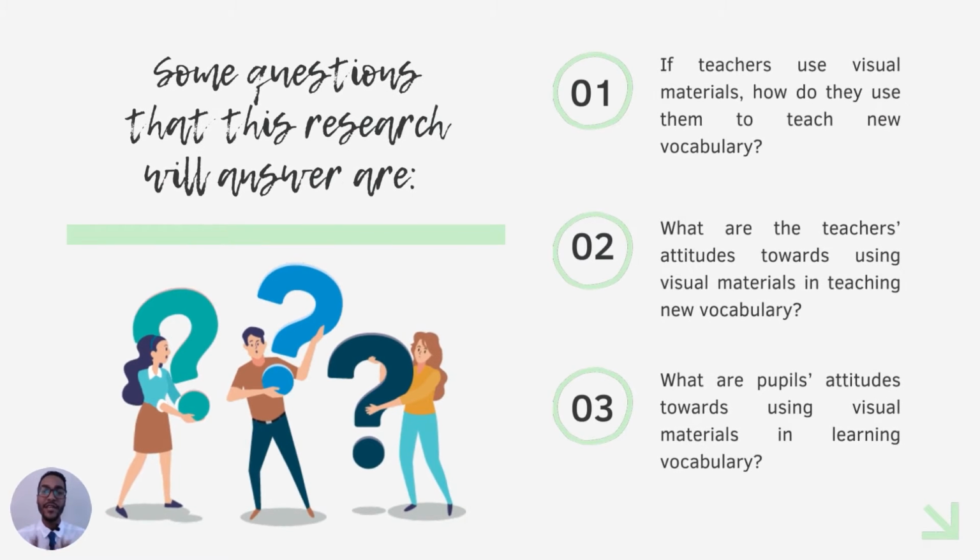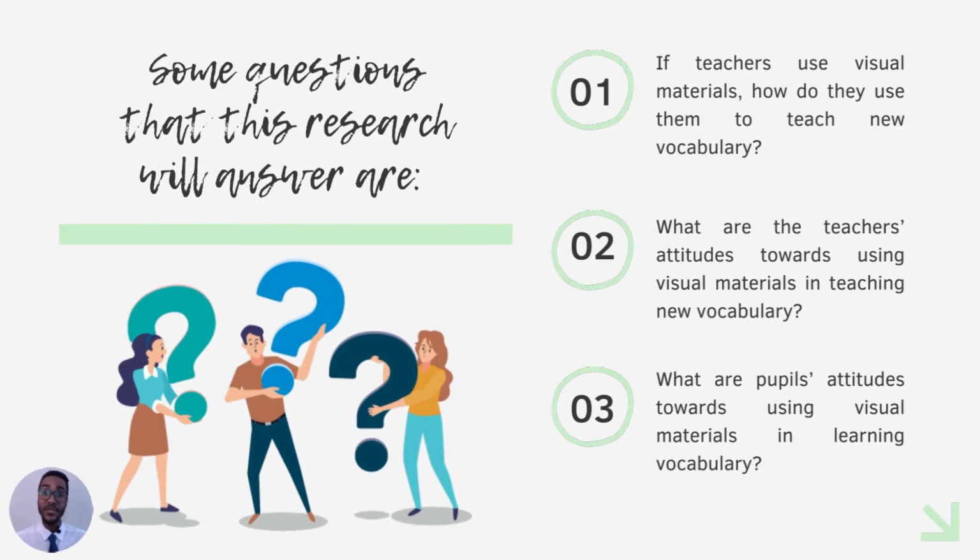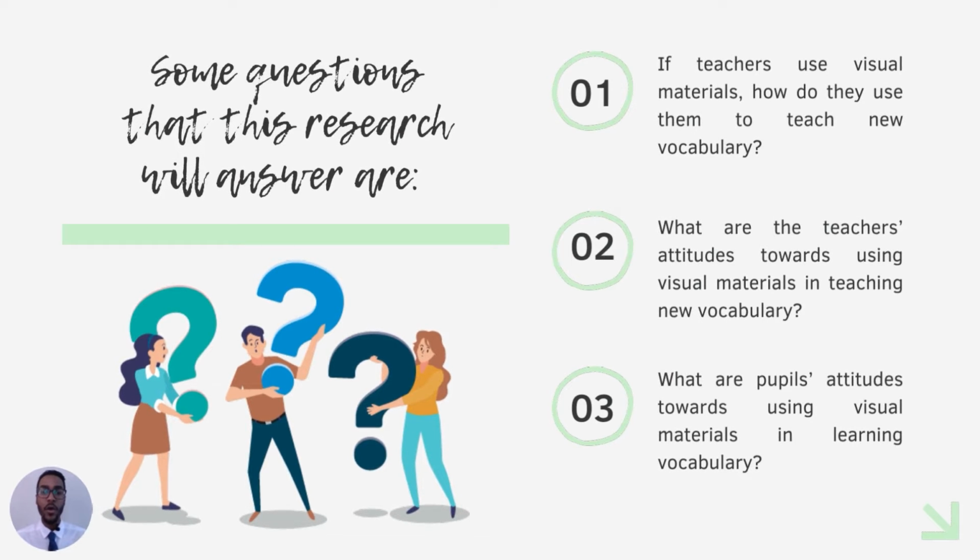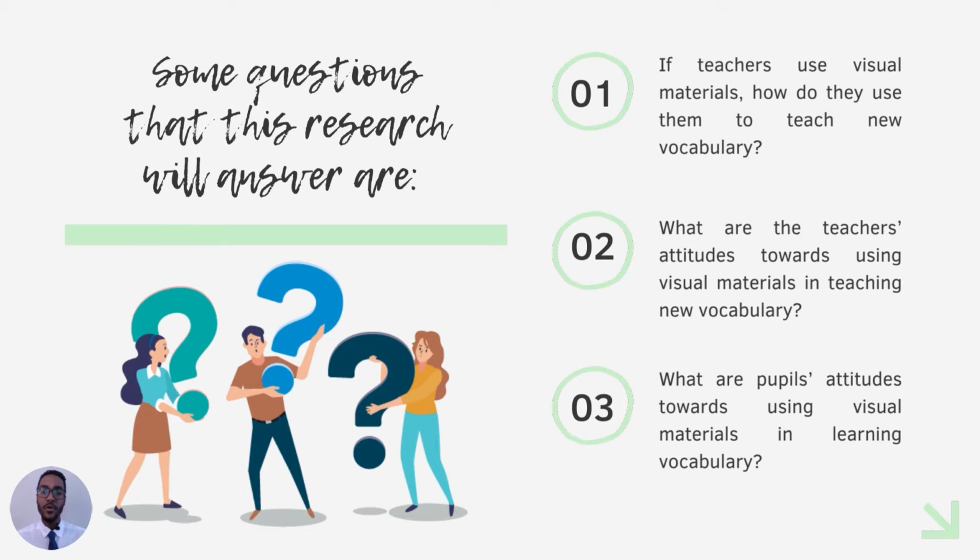Some of the questions that this research article attempts to answer are: number one, if teachers use visual materials, how do they use them to teach new vocabulary? Number two, what are the teachers' attitudes towards using visual materials in teaching new vocabulary? And number three, what are the pupils' attitudes towards using visual materials in learning vocabulary?